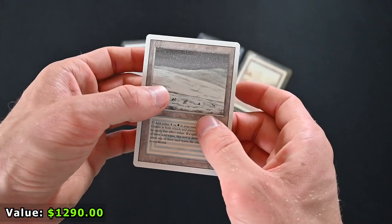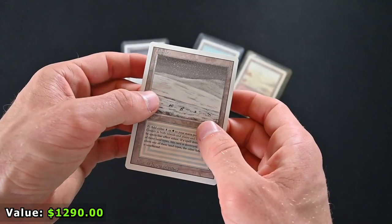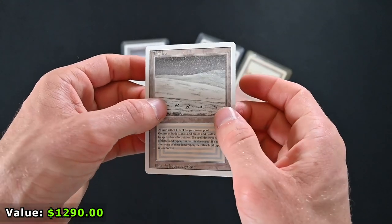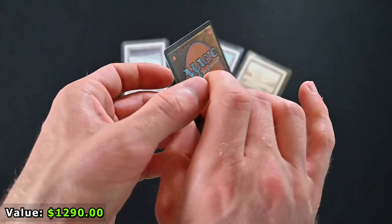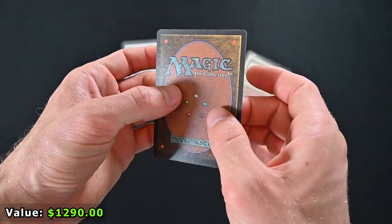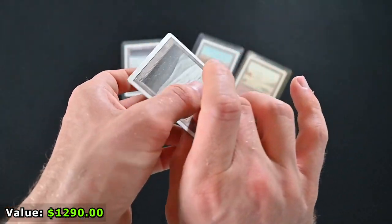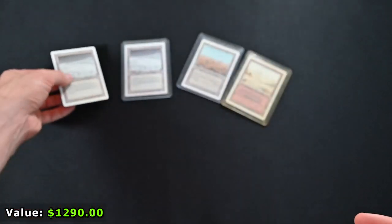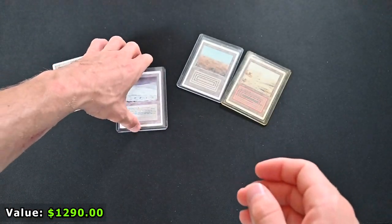These are revised dual lands, but they also have ones that are from Alpha, Beta, and Unlimited. Alpha, Beta, Unlimited, and Revised are the 4 sets that they printed these in. And there's just not that many out there. This one is in excellent condition. Look at that. And I'll show you how we authenticate them in a little bit after we just take a look. Yeah, that one's in amazing shape.